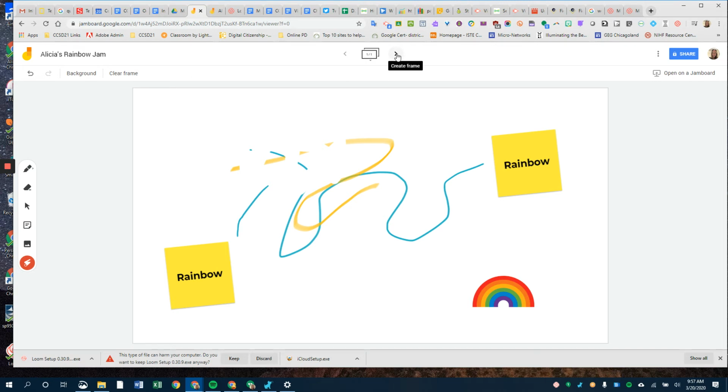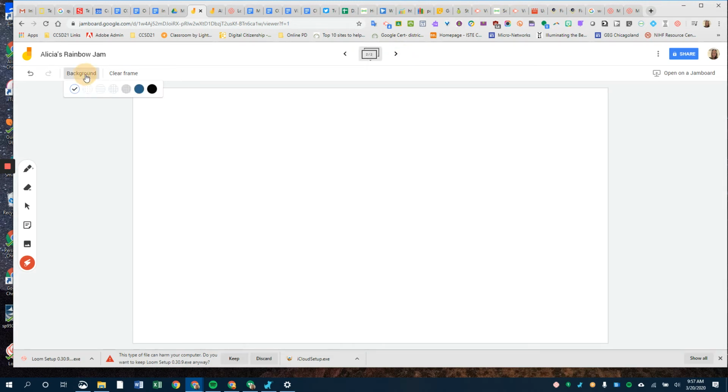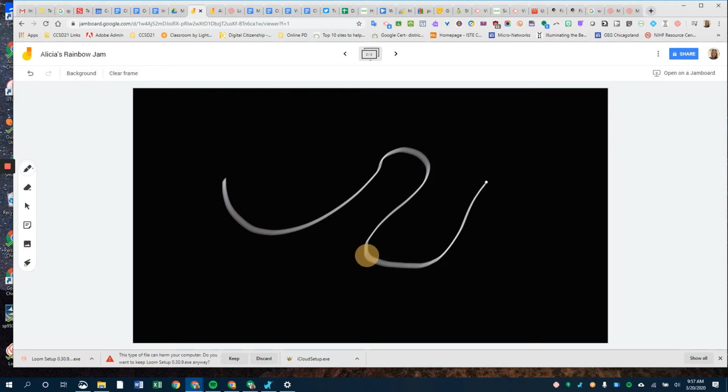I can also make my Jamboard multi-page. So if I wanted to add another frame, I would just click there. Maybe I'll give this one a background. Maybe I'll choose white, and then I can actually go like that. So now my jam is 2 of 2 pages here. You'll see here, open on a Jamboard. You actually can purchase Jamboards, they're physical objects, but we do not have them and you really do not need them. We can just create Jamboards using the cloud and our devices.